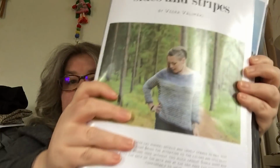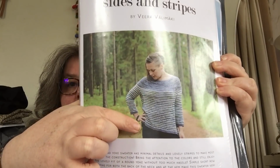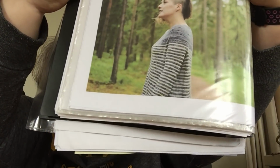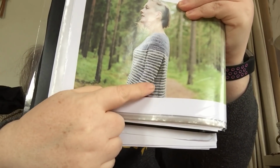Excuse me, I'll try and find a pattern page. So that's what the sweater looks like, and then under here down the sides is where you have the garter panel. Okay. So you might be able to just see it poking out here.